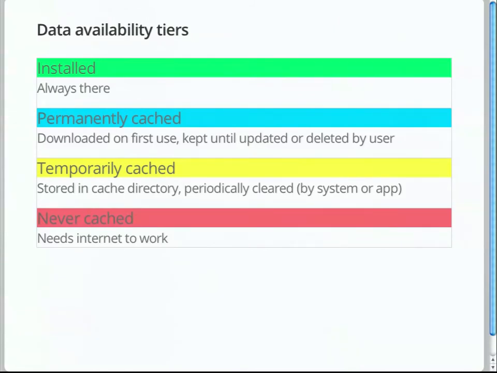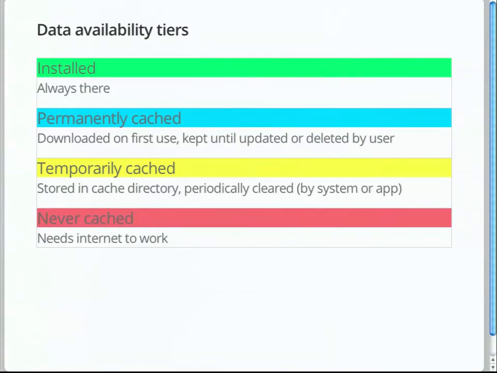This is the core of the presentation. I'm going to go through 4 different case studies of how other people use caching in their applications. But this is how I think about caching. When you have a mobile app, there's some data that you just ship with it that's compiled with your binary. That's always there. You can assume that you will always have that piece of data with you. And then after that, there's one tier of data that is what I call permanently cached, meaning that you fetch it from the internet and you stick it onto the disk. And you can assume that's always there, but that's data that you're using pretty frequently. So you want it to be there ready for you.